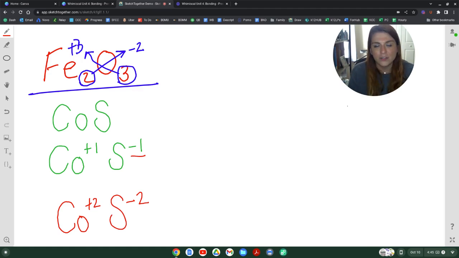So if going from negative one to negative two is doubling, then going from plus one to plus two, I would also have to be doubling. So in this case, I would be working with cobalt plus two as the charge on my cobalt.